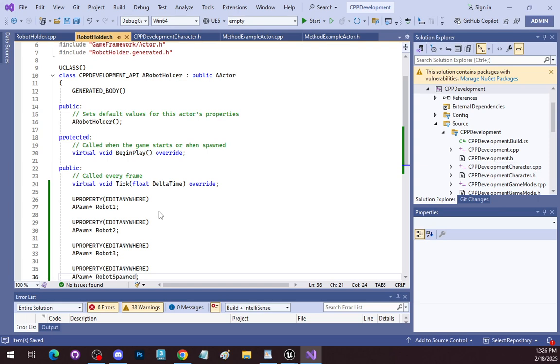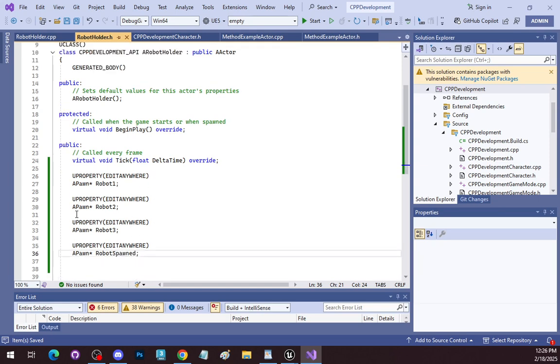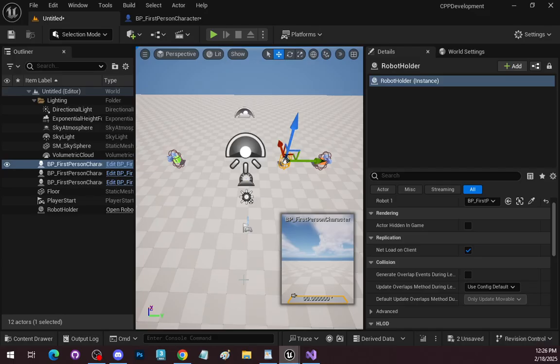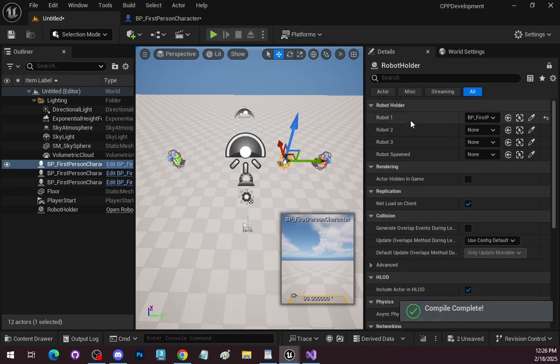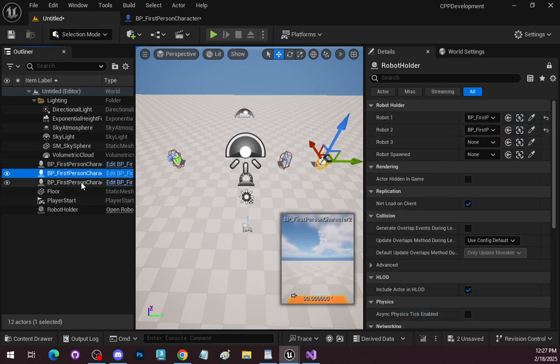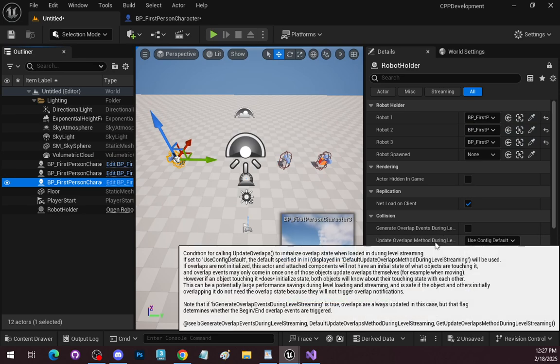So we'll be able to set these in the editor, but this will be the one that we spawned in with. So we'll save that. Go back to Unreal. Just compile that. All right. So we now have the references to those. So we can now assign that to number 2 and then just to number 3. So far so good.